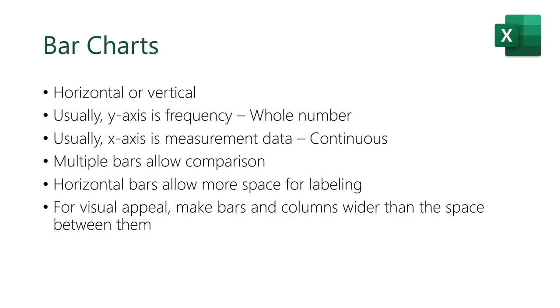Usually, the x-axis would be frequency, a whole number kind of data, or it would be some sort of nominal data, names. So the x-axis can either be frequency, whole number data, or it can be, sorry, the y-axis would be nominal data, and the x-axis would be measurement data, or the x-axis could be names.